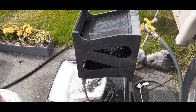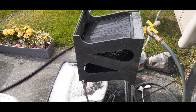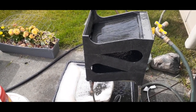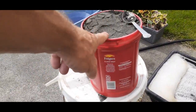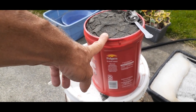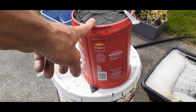So yeah, just kind of a fun little thing, but they do work, and when we get through this, I'll show you what the cleanup process looks like, and we'll get onto that, and then I'll run it through the blue bowl in this video as well, so that you can kind of see what comes out of this. Now we ran coffee cans, six in total, just six coffee cans this size, so that's not even three gallons, and we're going to see what comes out of six of these.